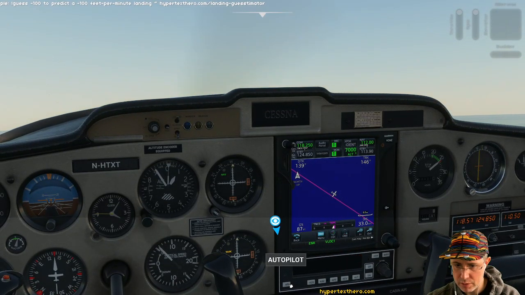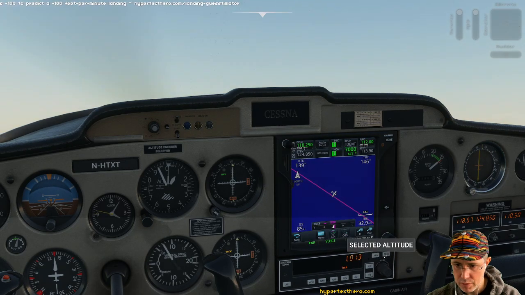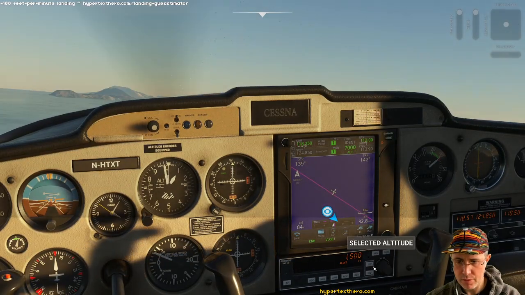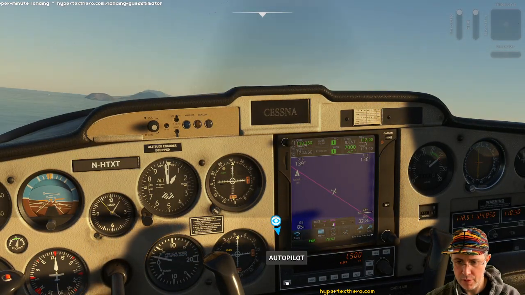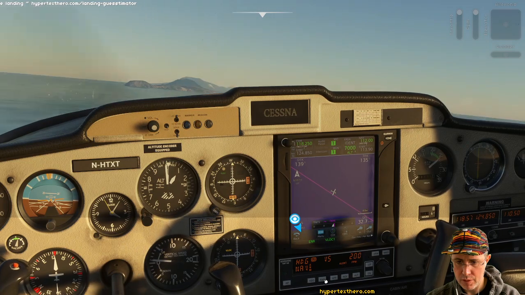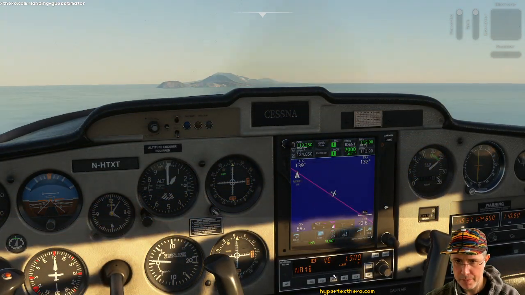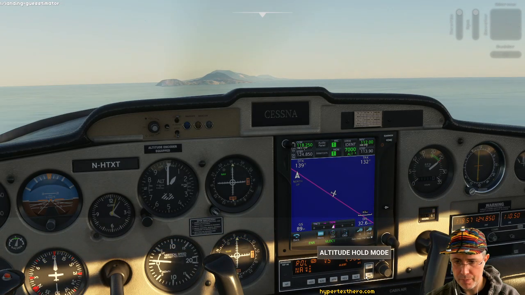Navigation autopilot. Is it ARM that I have to do? Nav mode. Nav mode, okay. Nav. Looks like it's doing it.